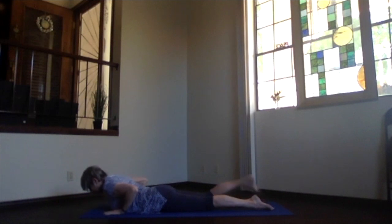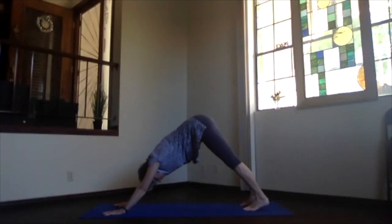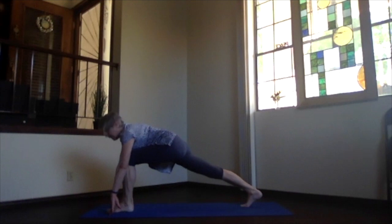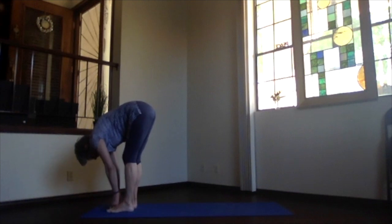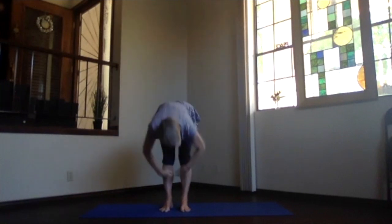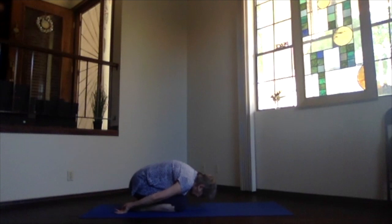Releasing, hands to the mat, toes tucking under, come up again into down dog. Take the left foot forward — find your down dog position, get nice and straight, then step forward with your left foot, press back through the heel, hips low. Then step forward, relax. Inhale, bring your hands up and to your heart, take a moment — we are just in mountain pose. Feel all the circulation, notice how your body is working this morning. Then inhale, bring your arms up, pivot forward and all the way down into child's pose for our transition. Take a moment there just relaxing.